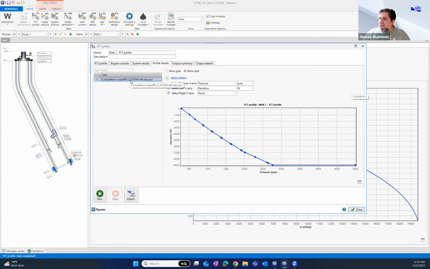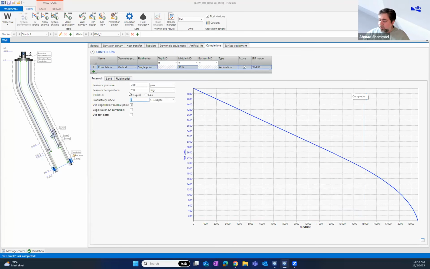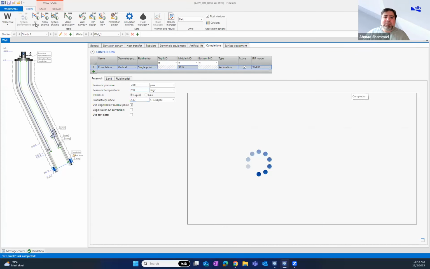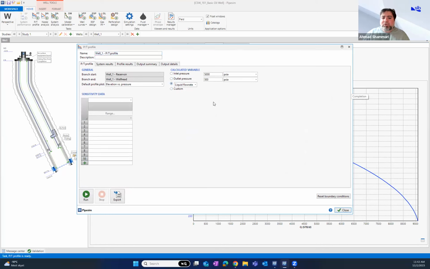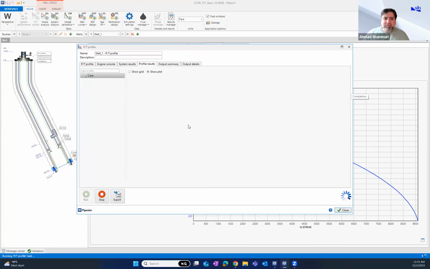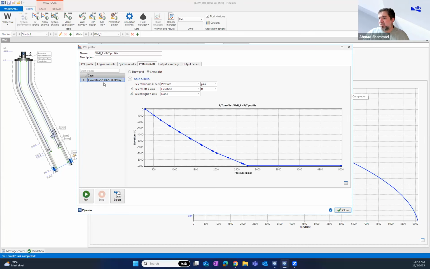So now, without the pressure transient analysis data, I can simply take 2.32, go to my completion, put in 2.32, and I'm done. If I solve for the rate, my well is going to give me almost 5,200. So this is a very simple calibration that can be done quickly. You will be able to calculate the exact PI to match a certain rate. I hope that answers your question.